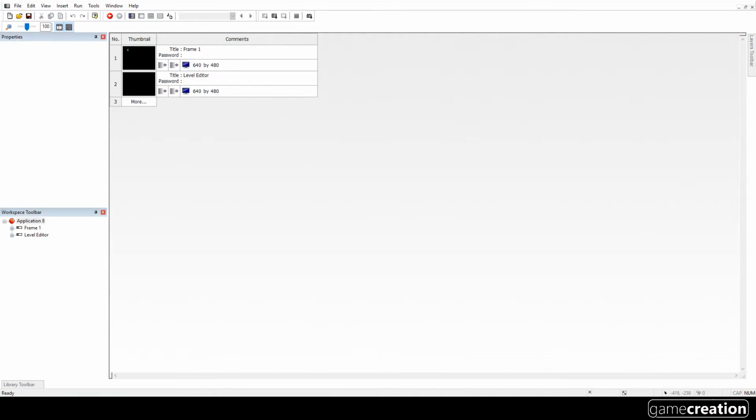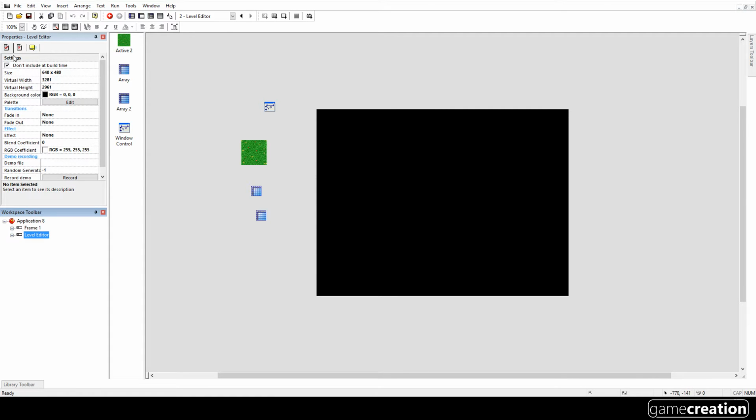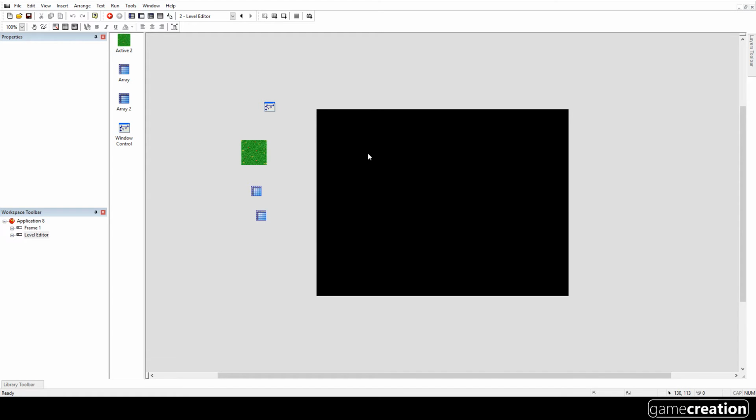So let's get started. So we've got our level editor, which is this frame 2. And this is all our level editor. Don't forget this is blocked off from build time, so the end user won't ever see this unless you decide that you want to allow them to do a level editor. But the way I would do this would be different. The way I'm doing this now is I'm assuming that I've got my monitor, whether it is 1920 by 1080 or whatever it is, and I'm not dealing with the problems of people with smaller monitors or people doing this on the iPhone or whatever. So I'm not that worried about responsiveness for this one.